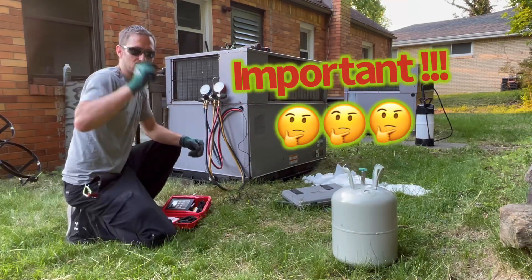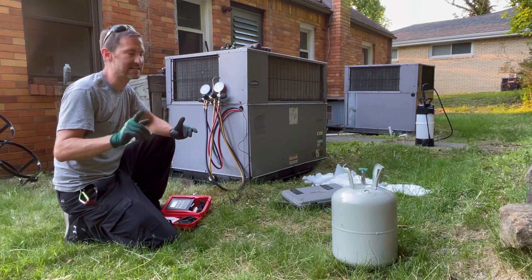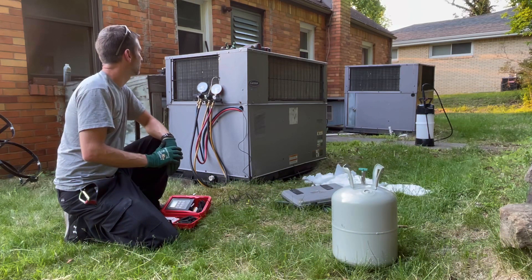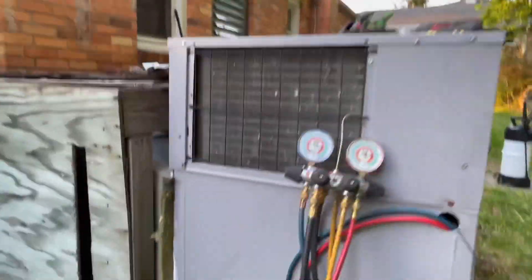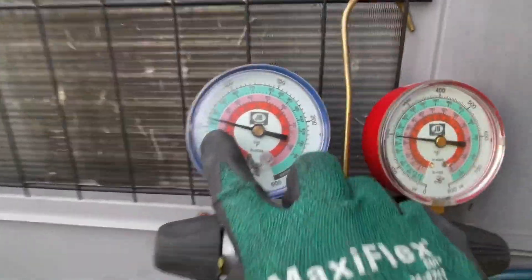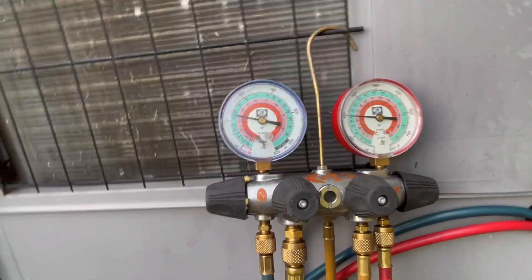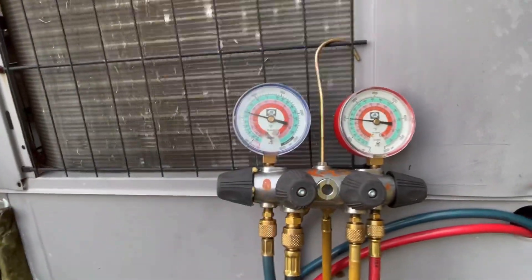When a system has been off for a while, or you're gassing it up for the first time, you do not want to start adding gas immediately. Just let the pressures do their thing, let the system run — it'll balance out. I'm not making any judgment calls yet. But right now on that green R-22 scale, we're at about 32 to 34 degrees. At 32 degrees Fahrenheit we start freezing; 34 is slightly above. I'm going to let this run — I'm not doing anything yet. Because that air filter was plugged up, that'll drop down the suction pressure, causing it to freeze more.